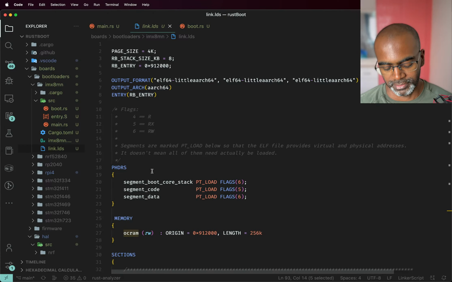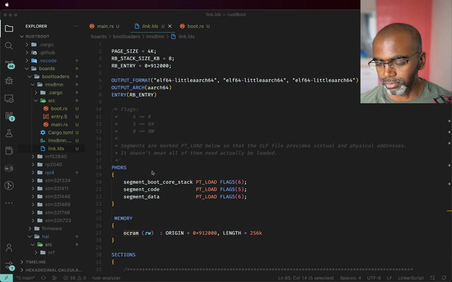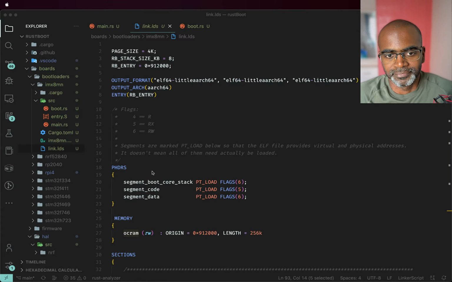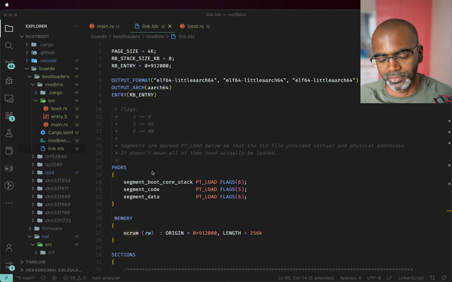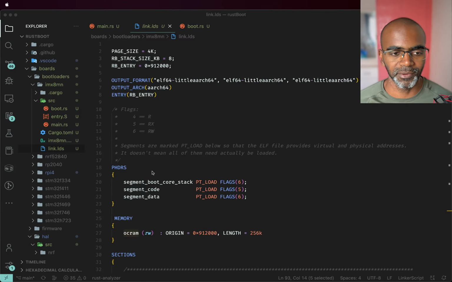Okay. Does the linker script make more sense now? You may have assumed that the linker script is just a one-liner that we put in there. But if you actually look at it, it's much larger. You don't get to see that in Cortex-M because what you write is just a part of the larger linker script. But if you were to look at a full linker script, this is what it looks like. Any questions on this?